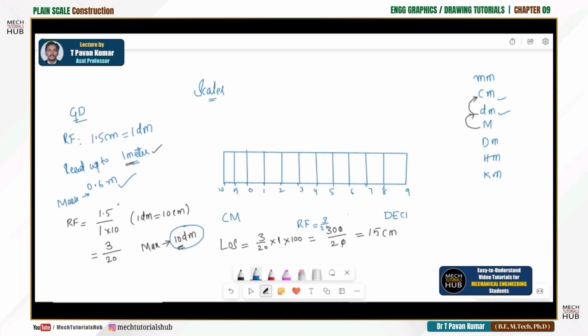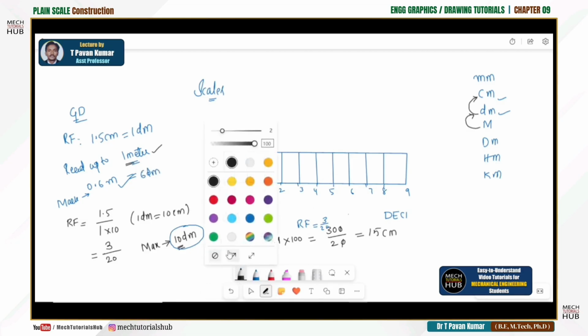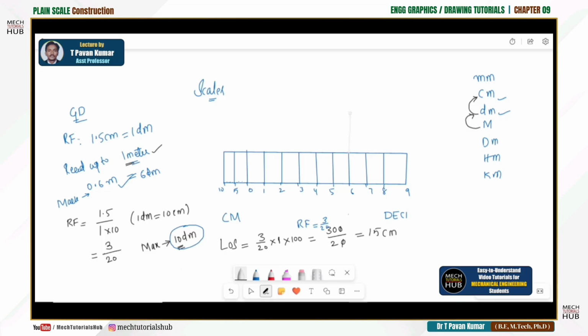How to measure 0.6? I can call that 0.6 as what? 6 decimeters. If it is 6 decimeters, one leg of the dimension line, let me change the color and show you, on the 6, one leg on 6 and one more on 0. This is how I'll try to represent it. Okay, then place an arrow. The ratio should be 1:3. This is how much? 6 decimeters. This is how we need to represent.